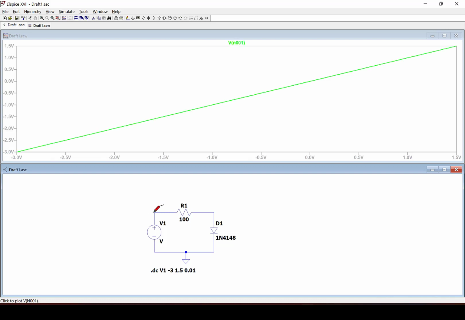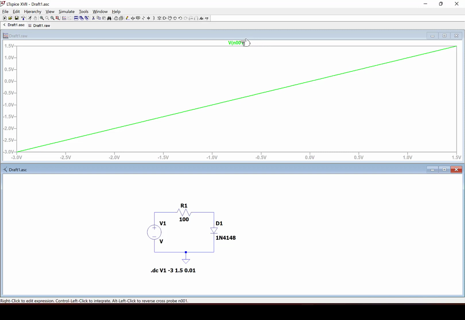So if I click here, what I see is that I am plotting the voltage of the node 001, which is the output of the voltage source. And as you can see, the output is exactly what I was expecting to have. So a linear variation between minus 3 volt and 1.5 volt. So no real information apart from the fact that we have correctly designed and defined our voltage source.